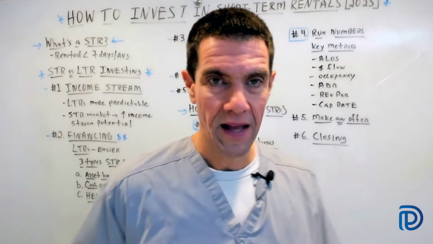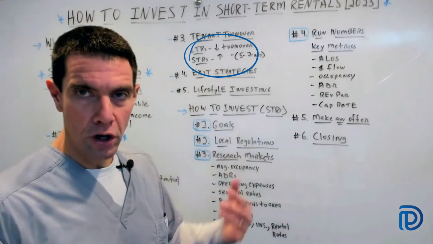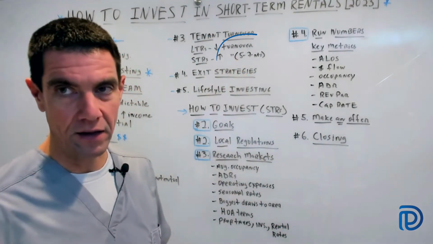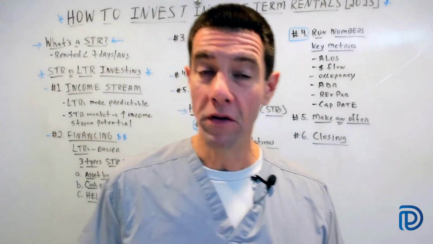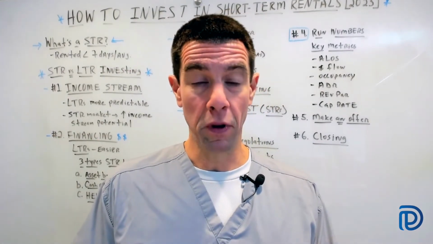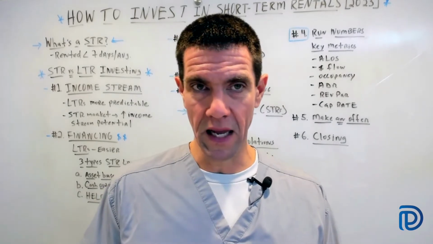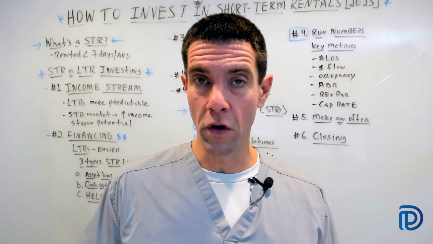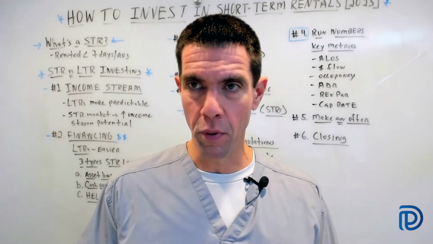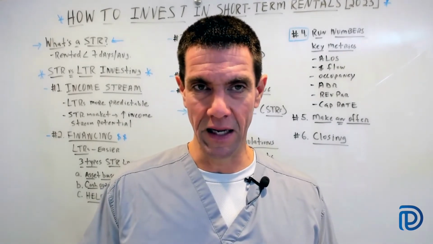STR properties have a higher turnover rate because their average length of stay is between 5 to 7 nights versus LTRs. Most of the time, a credit card is obtained to pay for the stay, plus covering any damages incurred during the stay. Because STRs focus on temporary tenants, the owners must constantly market the property to generate a consistent income stream.